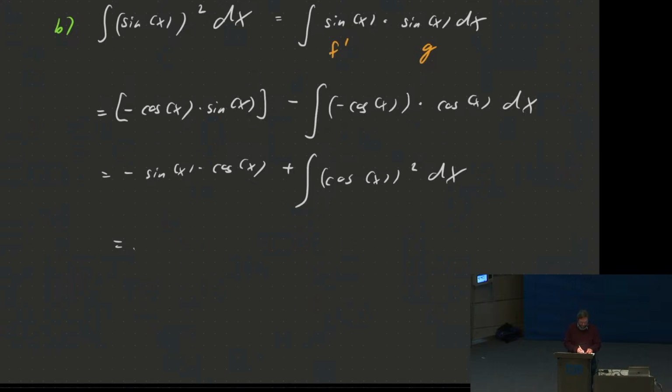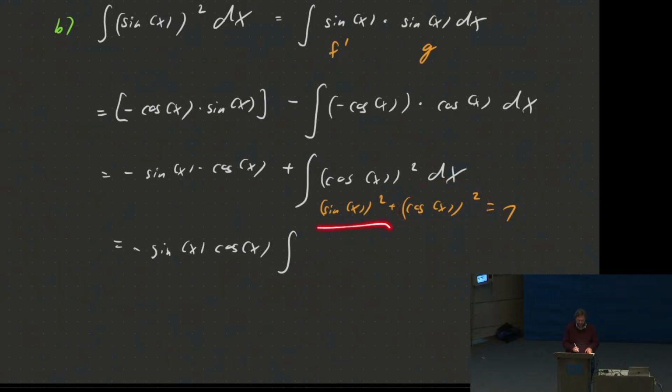Well, how can I obtain that? Actually, again, an easy reformulation. What I'm using now is the fact that sine of x squared plus cosine of x squared is 1. And some of you have asked what facts you need to know about the sine and the cosine for the exam. This is one of the facts you absolutely need to know. So those sum up to 1. And that means I can get back my sine squared integral if I just replace this cosine by 1 minus sine squared. So that's what I'm going to do.